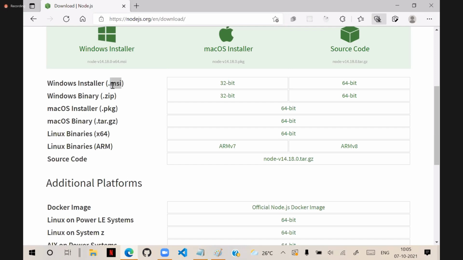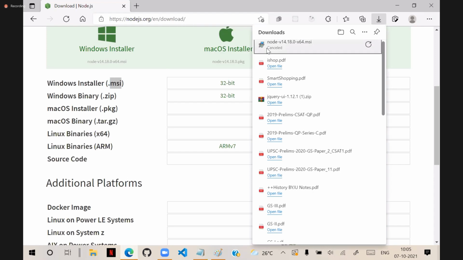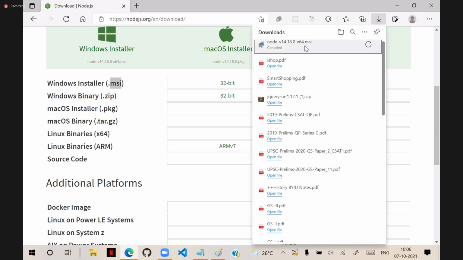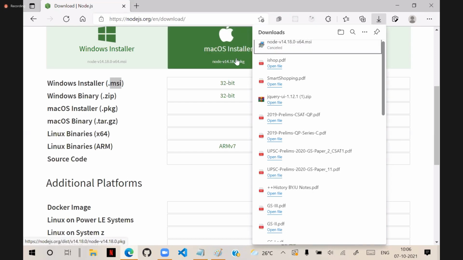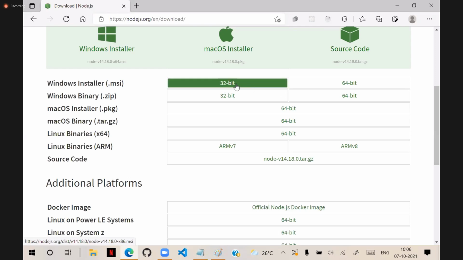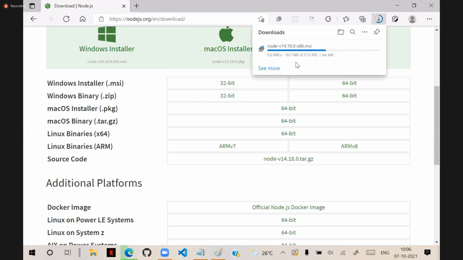So suppose I downloaded here, you click on that node download. When I click on that node download, you can see that it is downloaded there. I am downloading it. Once the download is completed, so that MSI file is downloaded, you just have to click on the downloaded file.